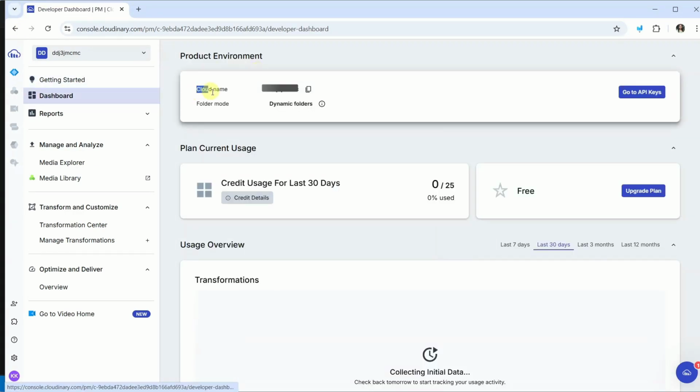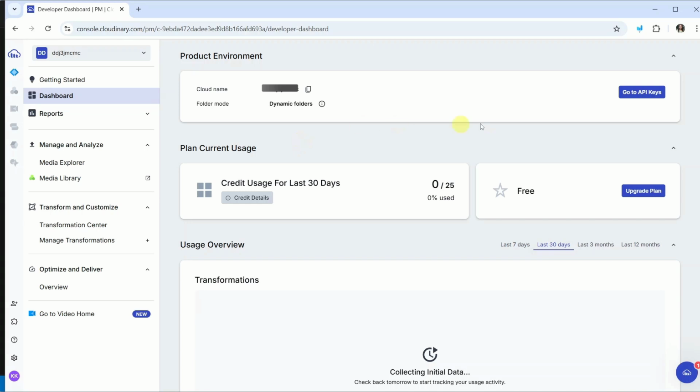Inside this, if you see, we have cloud name, and here our cloud name will be displayed. I will just copy this cloud name. For security reasons, I'm just going to hide it. Just copy this name and paste it directly inside config.env. While assigning, you don't have to wrap the value in single quotes or double quotes.